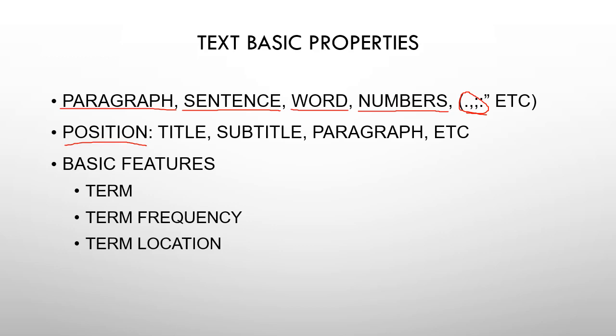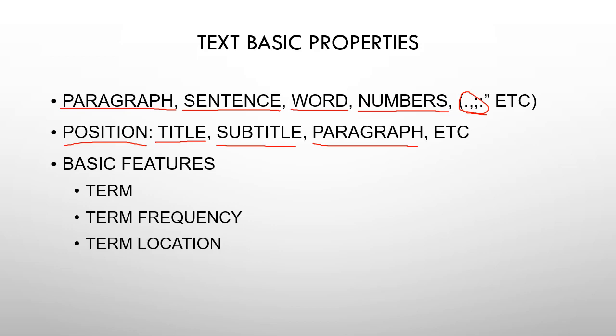Position may also be considered as a property. For example, we would put more weight on words in the title, so the title will be considered separately, or we will consider the title specifically, and then also the subtitle and paragraph and so on. And we might also consider the abstract as having a special weight.